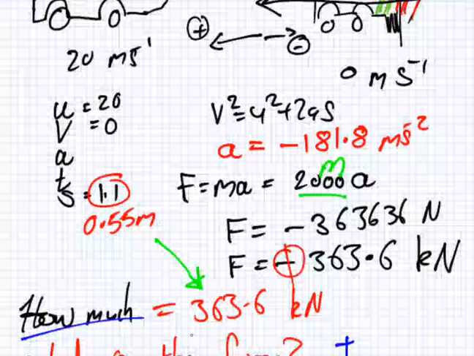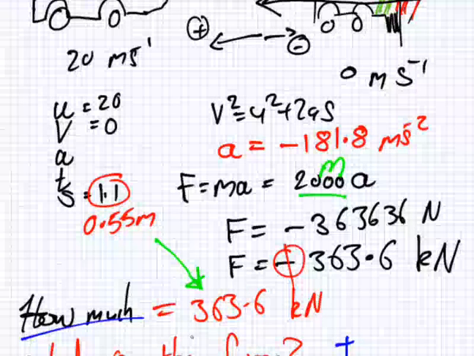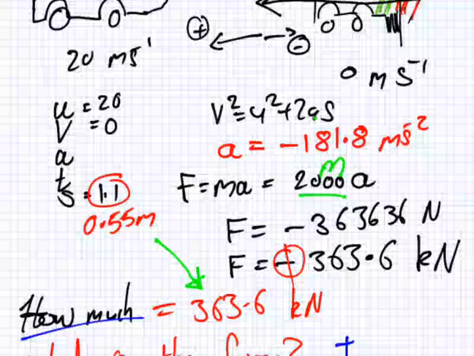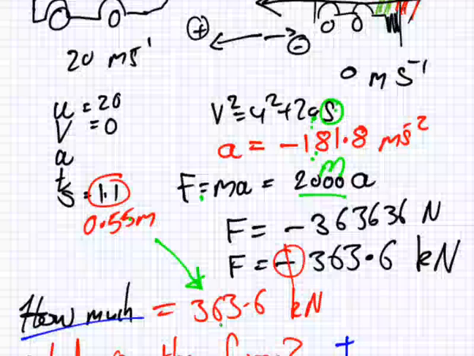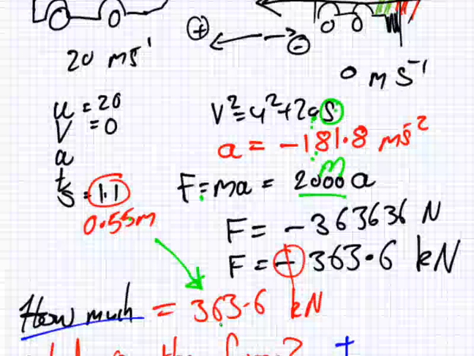Firstly, now the slow motion. Pause. Now, the car here is going at 20 meters per second, and the force from the wall doesn't begin until the wall touches the car. You see, that's what I mean by the S is 1.1. And now the car, its speed is 0.